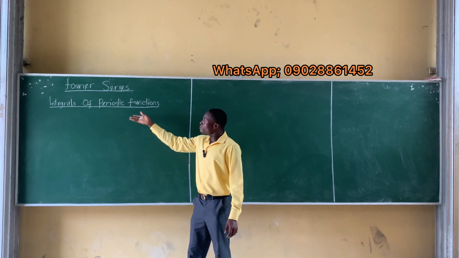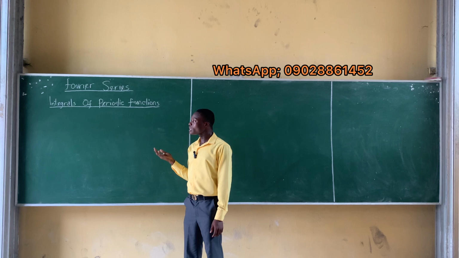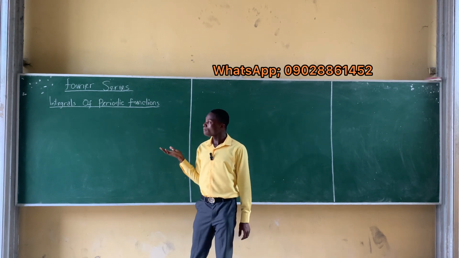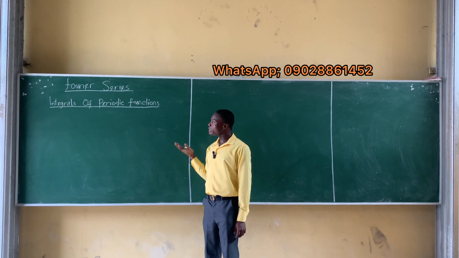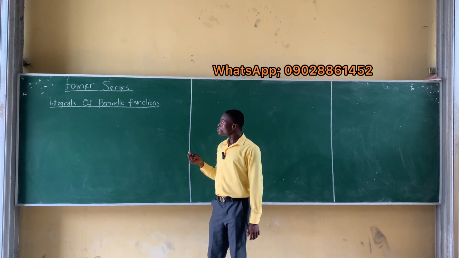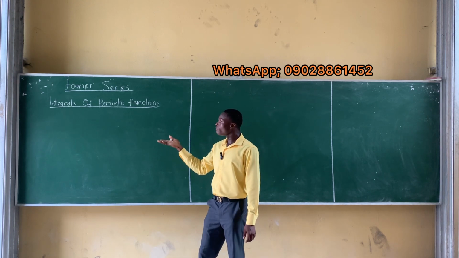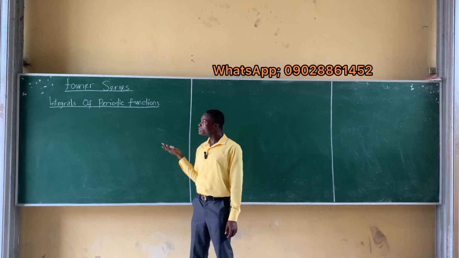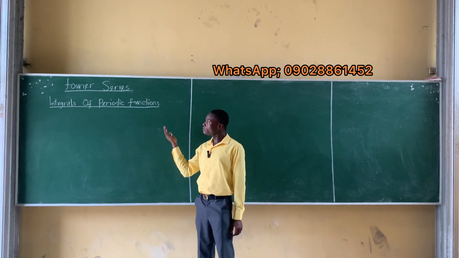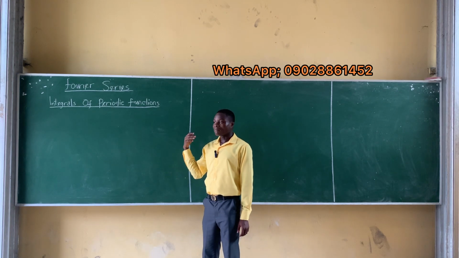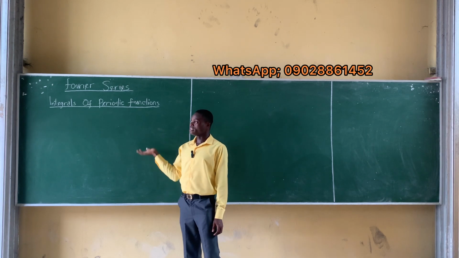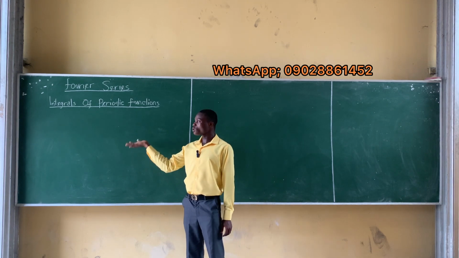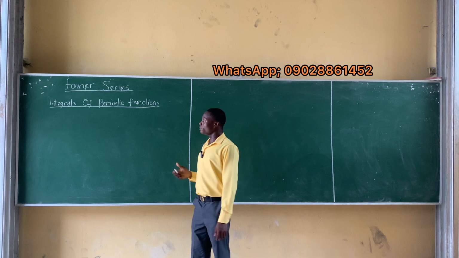These integrals of periodic functions are just like standard integrals that will help us when we are finding the Fourier series coefficients. So I would like us to take up to 5 or more integrals so that if we come across such integrals when finding Fourier series coefficients, we are not going to stress ourselves to start integrating them. We can just substitute their values.